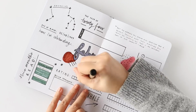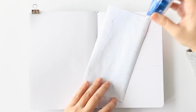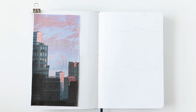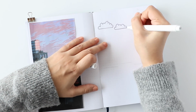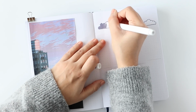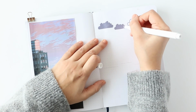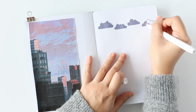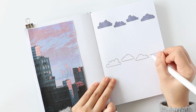Time for the weekly tracker. Again, like the first spread in this Plan With Me, I took an old photo off of my vision door and pasted it into my journal. I was drawn to this image because the purple matched the color of the Archer and Olive acrylograph pen nicely, so it felt like a fitting choice for this layout. Since the image does have city buildings, I figured it'd be fun to play around with some cloud doodles. Again, this was a really fun doodle to fill in because of how much it reminded me of drawing clouds in school on the margins of my notebooks. Plus, they're a pretty simple doodle to draw, so that was a nice bonus as well.